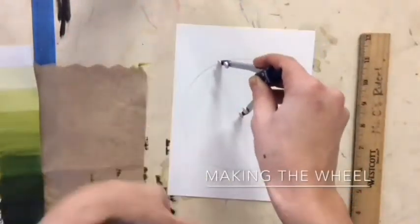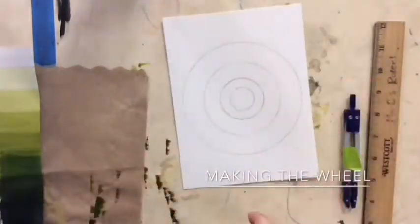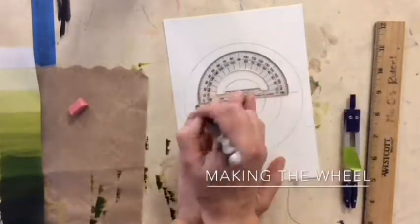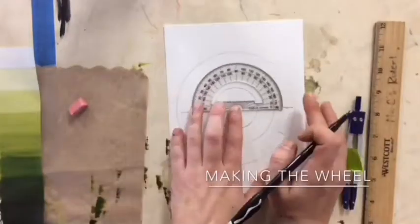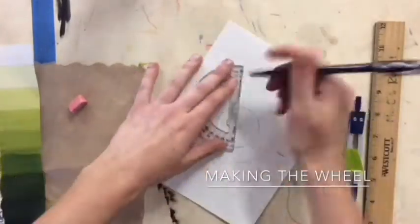Alright, in this video I'm going to show you how to create a color wheel using a compass. First of all, you're going to create 3 circles about equal size. Then you're going to use a protractor, align it in the center, and mark every 30 degrees. Turn it around, do the same thing every 30 degrees, and then you'll connect those to the center there.